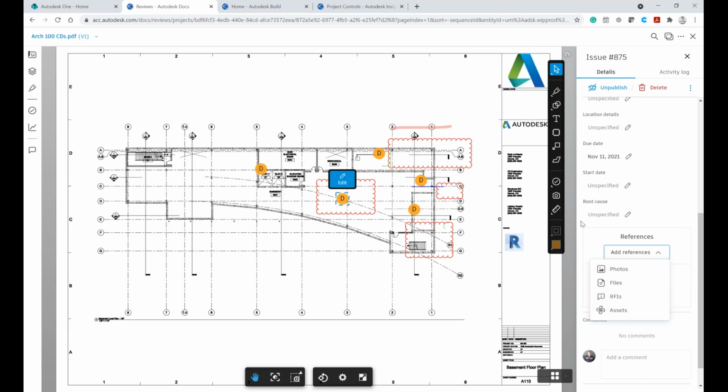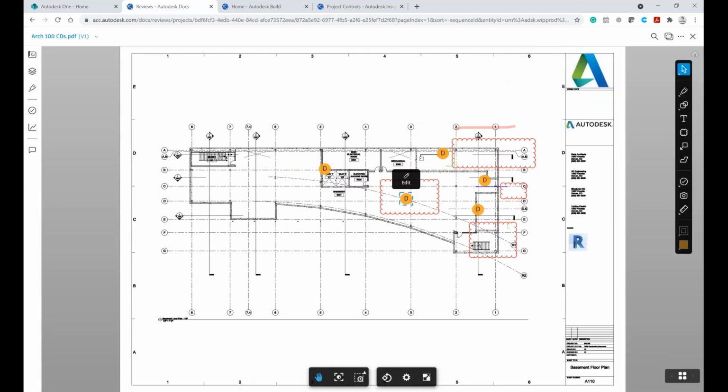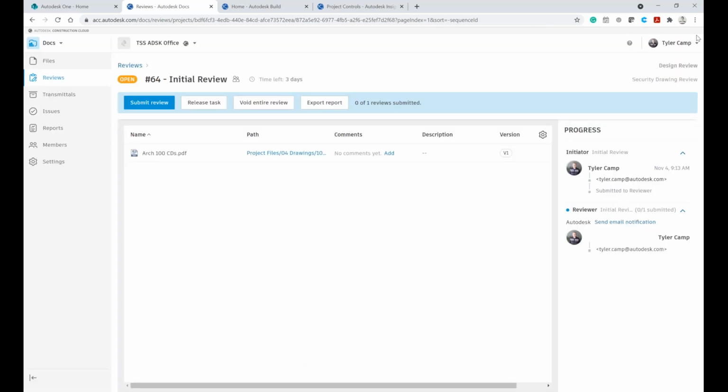Where a lot of clients really like this is that oftentimes you're on a project where you have owner-specific material that has to be used. And so that's where you would attach that, and then you're able to coordinate and collaborate even further. And once you're done here, as I create this item, I'll click close.